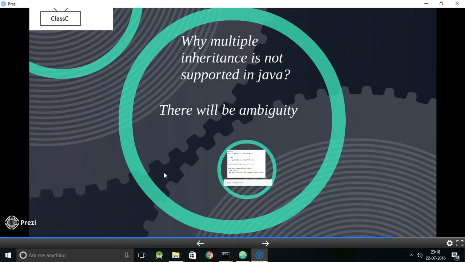So how do you overcome this? What you do is use multiple interfaces. I don't think I'll be showing you what multiple interfaces are in this video, because I was not assigned it, so that's the reason why I'm not showing you that. So this is how you achieve multiple inheritance in Java: you use multiple interfaces. Multiple interfaces is different from inheritance. I think it will be covered by someone else.